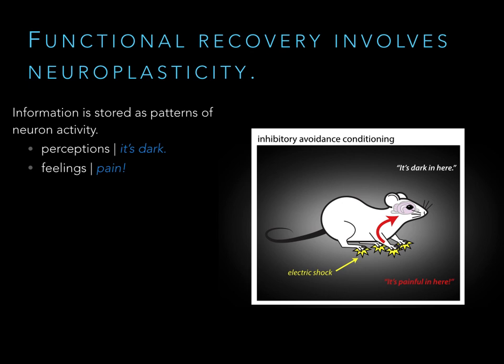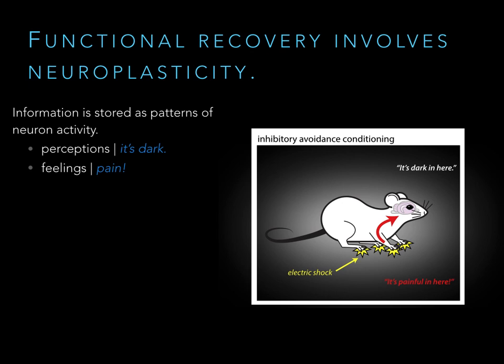Now, when we're thinking about functional recovery, this is going to really involve two things. First, there's just the restoration of blood flow that allows the neurons that were compromised but not yet killed to resume normal function. So you get this immediate recovery simply by restoring normal blood flow. Of course, the neurons that were lost will not be improved by restoring blood flow. So in order to compensate for the lost neurons, what we have to have is neuroplasticity, or the rewiring of our nervous system.